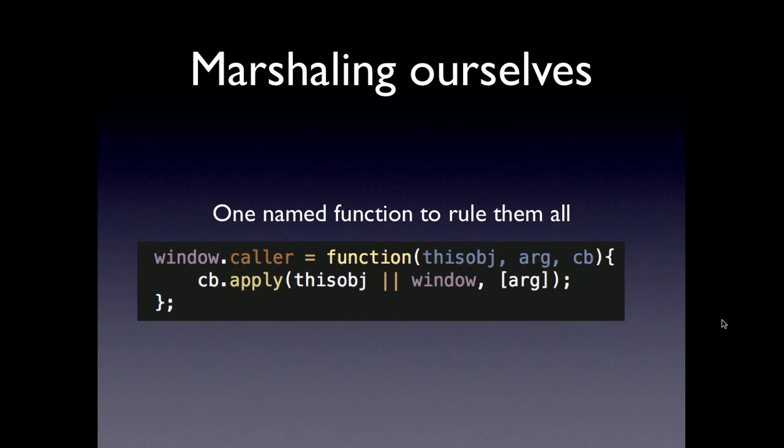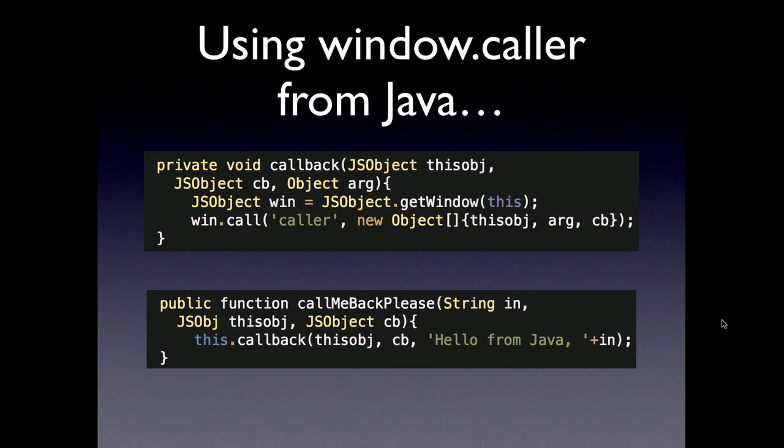In the code that I'm going to show you, this can even be specified by the applet tag as a parameter. But here, to make this code simpler, we just say, okay, there is a window.caller that the Java applet knows about. This window.caller is a function that takes this object, an argument, and a callback, and then calls that callback with the this object and the argument. For the case here, this is enough. If we need more, if we need an array of arguments, then we just have to do a bit more work in Java. But for just one result argument, this is enough. So we have a little proxy function in JavaScript that we are going to use to call an arbitrary function.